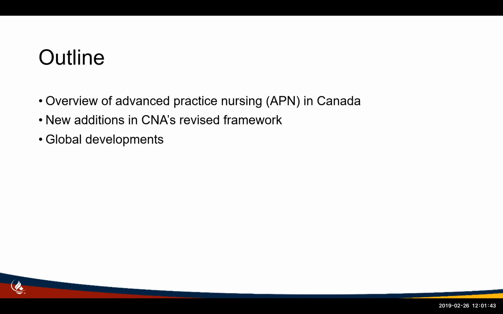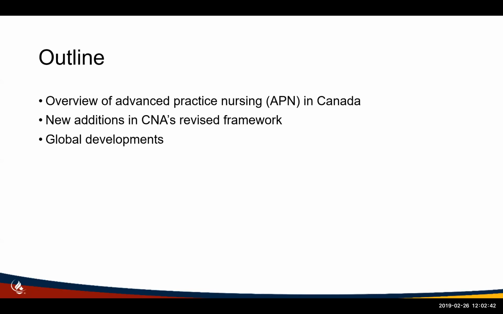And we worked closely with an advisory team, which is highlighted in the revised framework. We had members from across the jurisdictions representing research roles and educator roles. We had practitioners from the clinical nurse specialist group and the nurse practitioner group, as well as representatives from associations, regulatory bodies, and employers. We're really grateful for their dedication, expertise, and contribution to advance this work and develop the revised version. It took a lot of effort, and we also consulted with members using a survey, and we're really pleased to have feedback from members on this work.